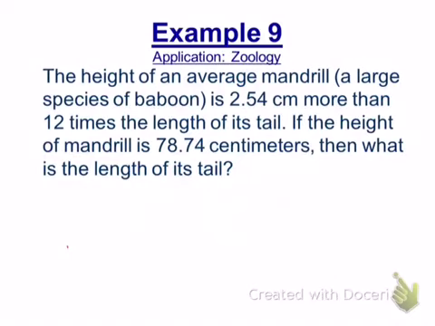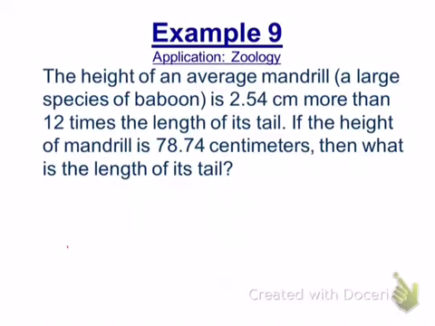The average height of a mandrill, that's a large species of baboon, I'm sorry, is, y'all listen, it is 2.54 centimeters more than 12 times the length of its tail. Now, here we go. I have no idea if it's true. I have no idea what a mandrill is. All right. Okay. Are y'all ready?